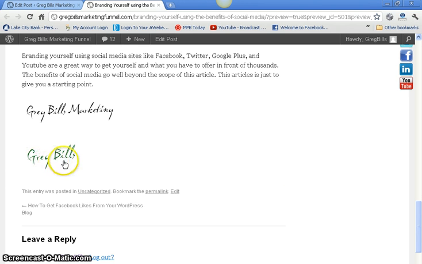And then you can see that that green signature has been entered below my original signature. Now I can just go back and get rid of that, so that's no big deal. But that's just how easy it is to create your own online signature. And like I said, it's a great way of branding yourself and personalizing the content.